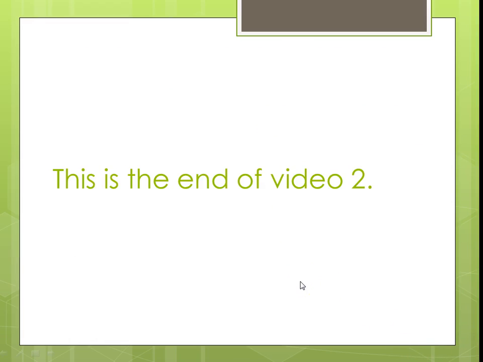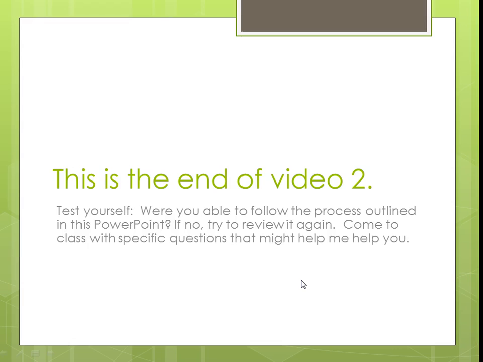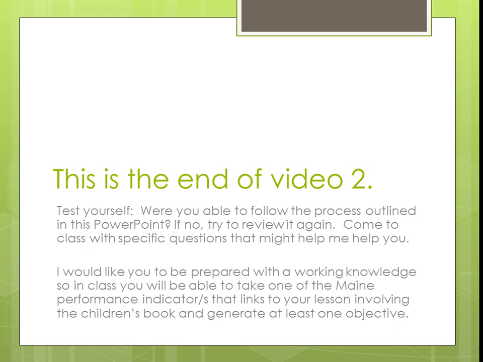This is the end of video 2. Test yourself. Were you able to follow the process outlined in this PowerPoint? If no, try to review it again. Come to class with specific questions that might help me help you. And I would like you to be prepared with a working knowledge, so in class you will be able to take one of the Maine performance indicators that links to your lesson involving the children's book and generate at least one objective. Take care.